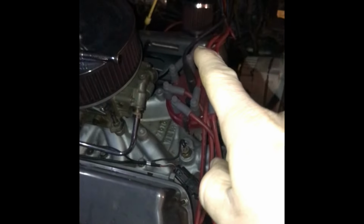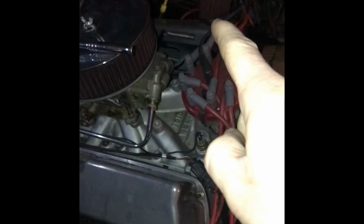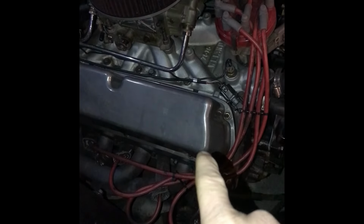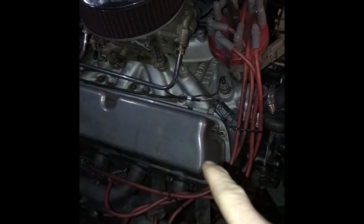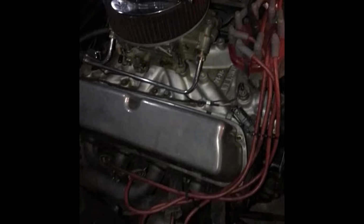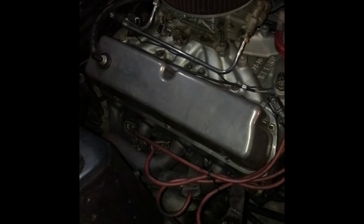I got my other rocker arm in for that side, the one that broke, and I'm waiting on the push rod to come in. It's supposed to be in tomorrow, so I'll go ahead and do this, and then the push rod should be delivered in the morning. I'll knock that side out, then bolt my slicks on and hopefully test out the draggy.